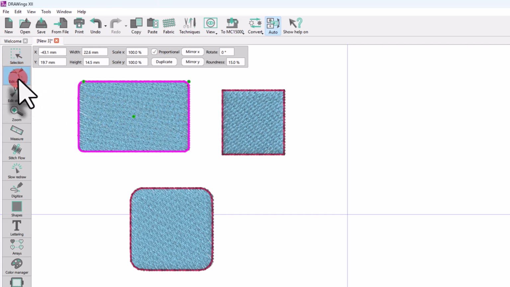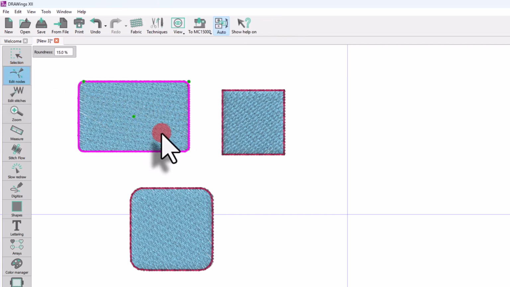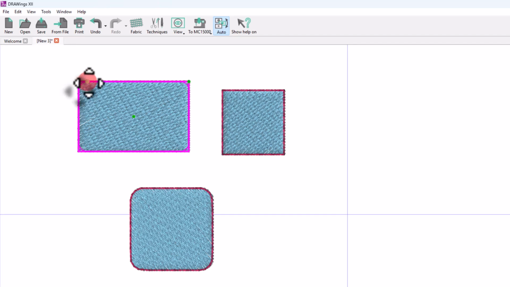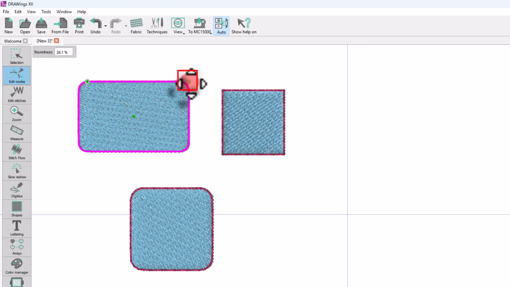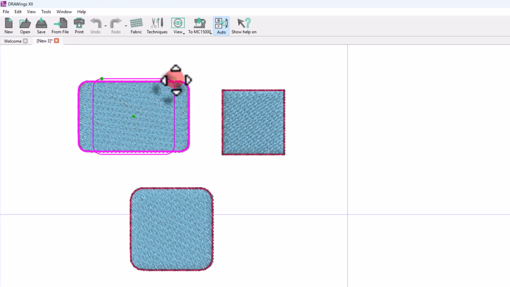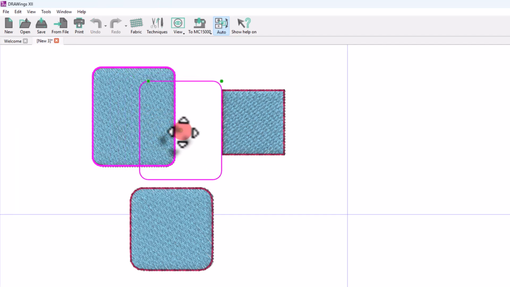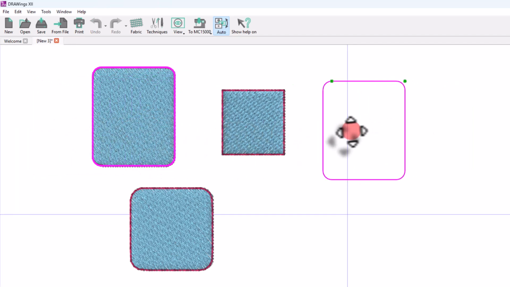You can also edit the rectangle using the node editor. When starting the node editing mode, you can see that the rectangle has only some special nodes. This one can be used to adjust the roundness of the corners. This one can be used to change the size and proportion of the rectangle as easily as you created the shape in the first place. Last but not least, this node in the center can be used to reposition the rectangle shape.